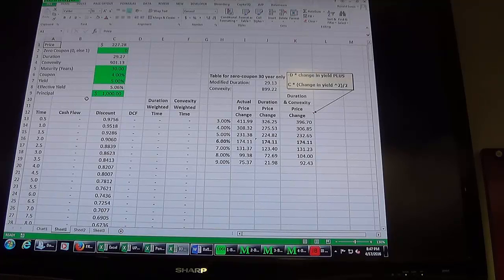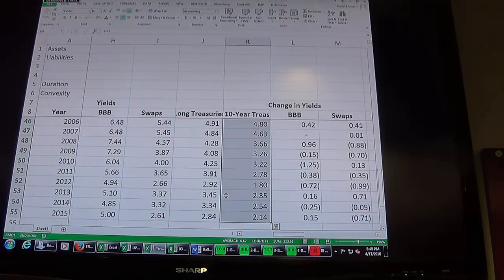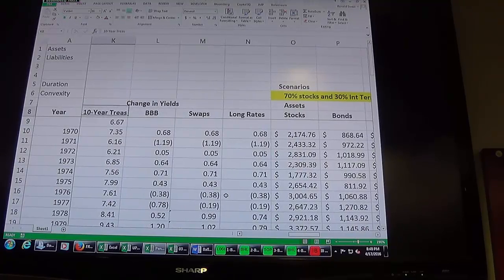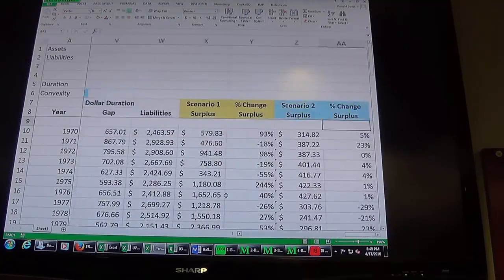So, kind of figure out your strategy. It can take you a little bit of time to get that accurate if you want to get that accurate. If you don't get that accurate, then you're going to have a model that's not going to give you quite the answers that you want. It's going to be somewhat skewed.